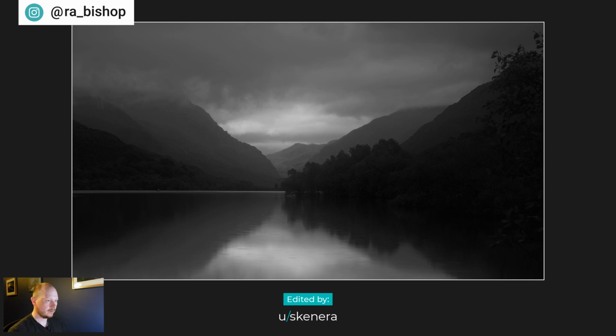It's so moody, and I feel a personal connection to it because on the day that this was taken, I was in Snowdonia. I did a video there, so if you haven't seen it, I'll link it up top. But in the morning, I got up really early for sunrise, and it was quite bright when I first got out. So this doesn't really match that. However, later on in the day, or really about 15 minutes after taking the photo, it was just stormy, rainy, and terrible weather for the rest of the day.